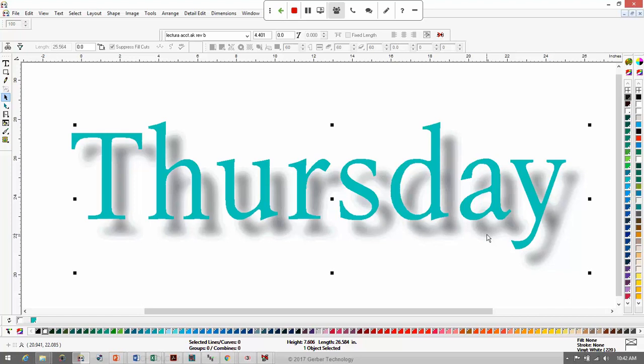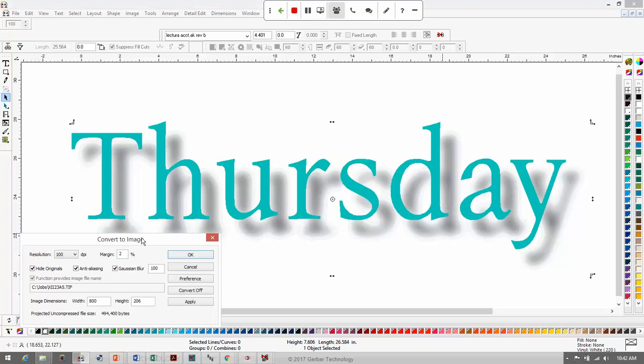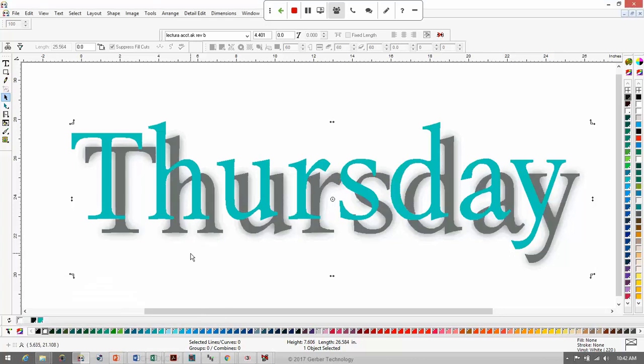So it's just a simple two-color job to generate that effect. All right? Okay, good. So we have a couple other things that we can do here with the soft shadows as well through the use of the Convert to Image dialog box. So I'm going to double-click again and go into my Convert to Image dialog box here. And one of the other things that I often use is that I turn Hide Originals off, meaning that I want my original shadow that I selected to be exposed because I need to use those vectors in a subsequent operation. So now that I have my originals exposed, you notice that it's in front of my soft shadow.